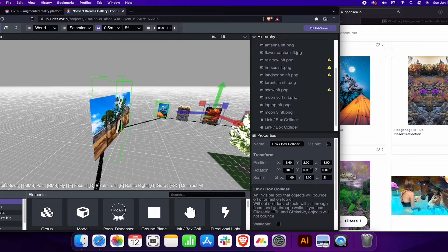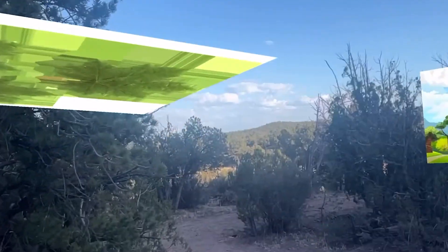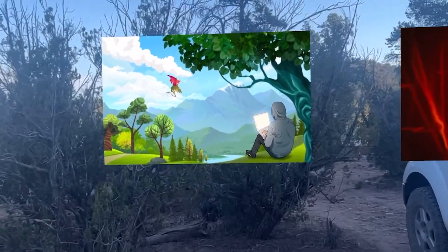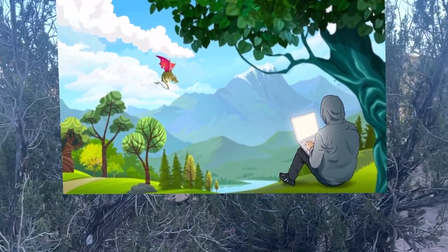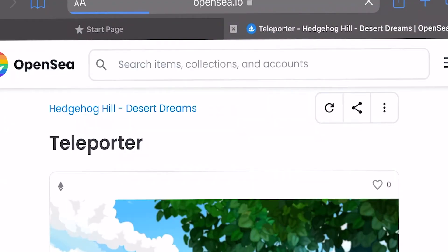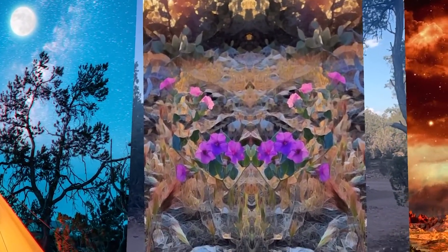After publishing it to the land once again, it was time to test it out. As you can see from this footage, it works. Each of the images links to its respective web page, so not only can you view the gallery and experience it in this immersive way — turning wherever you're standing into a gallery — it also links you to the online store, which is just not something a standard computer can do. This is augmented reality in a really good use case.